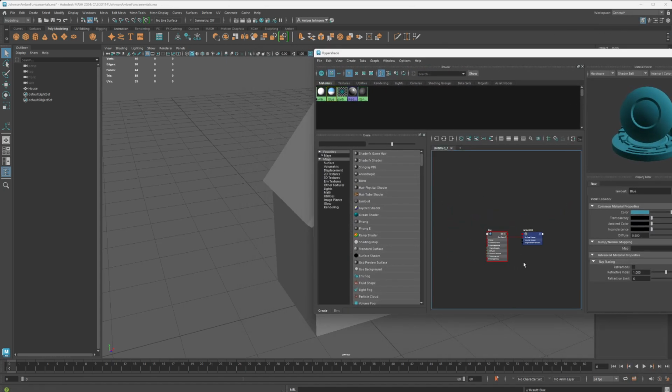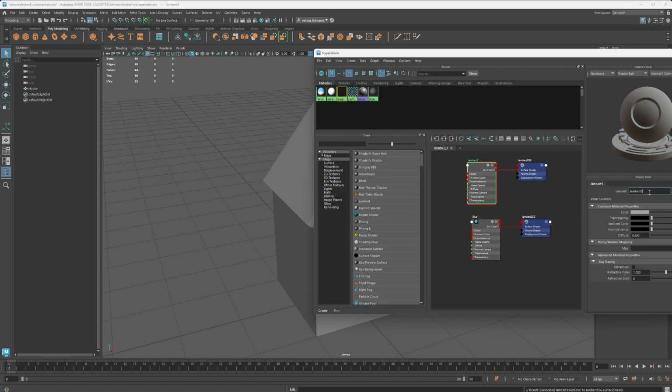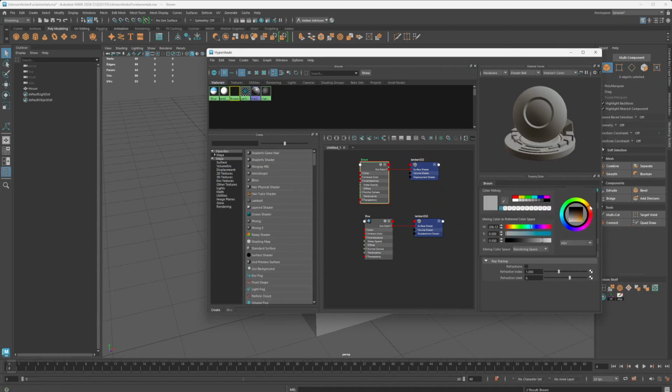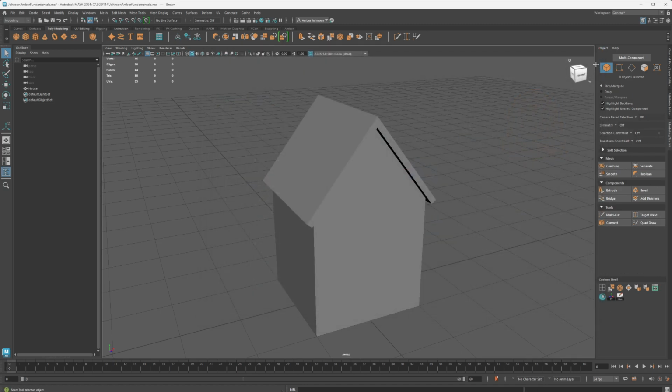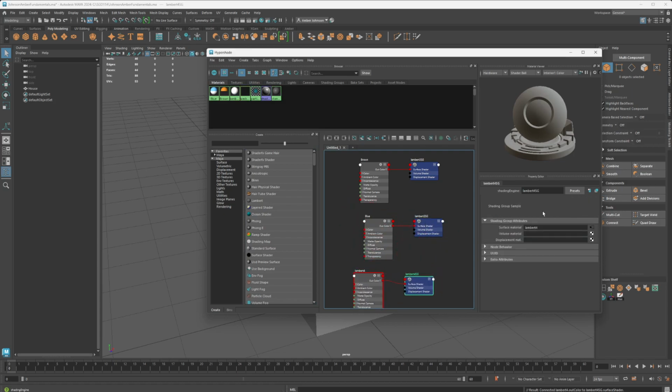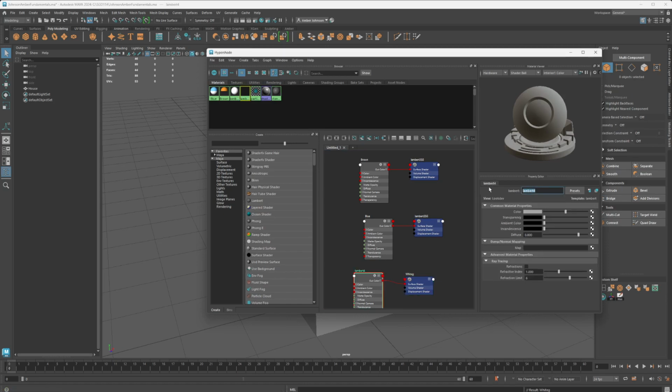I then need to make a new one. So I'm going to click Lambert again. This one is going to be a brown for the roof. And let's change that color. If we know some other ones that we might need, we could go ahead and make them. So I do know I want a white as well. I'm going to click Lambert, and it's fine if they're on top of each other. It doesn't really matter. This one is going to be white. I'll change it to white.